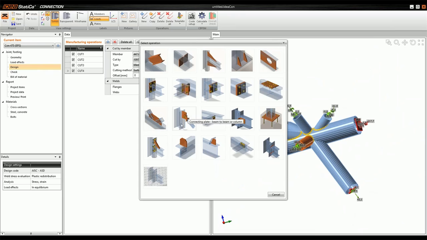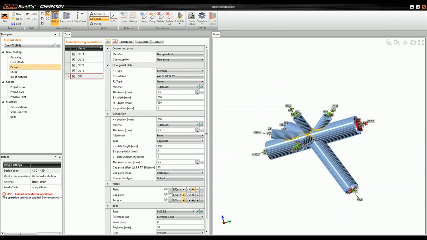So I'll choose the connecting plate operation. And now I have to set it all fine here. So let's start. I'll choose the tube 899, which is this one. It will be connected to a new plate and related to the main tube 1097.